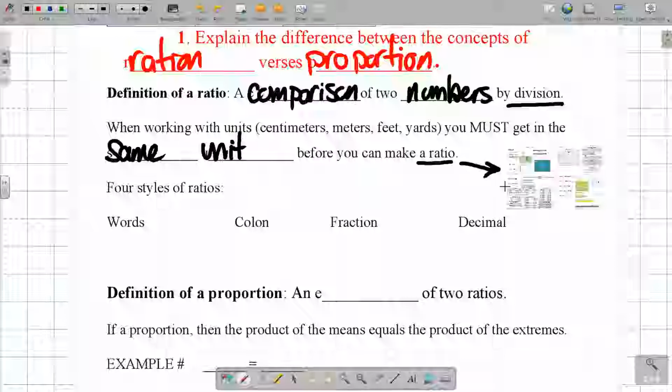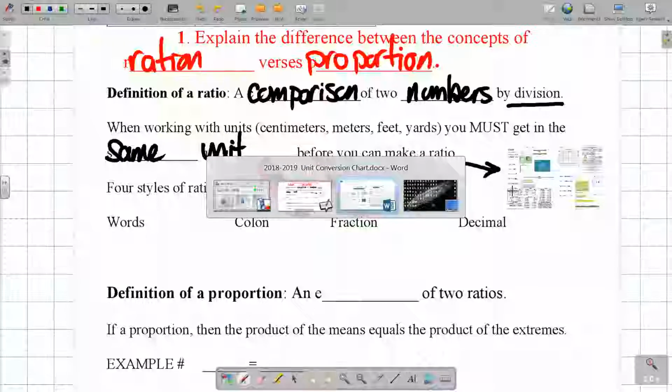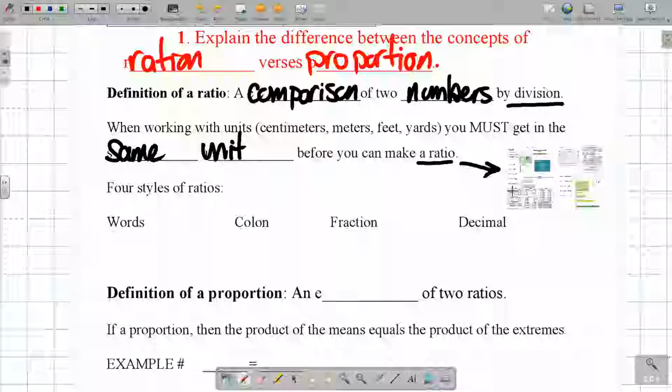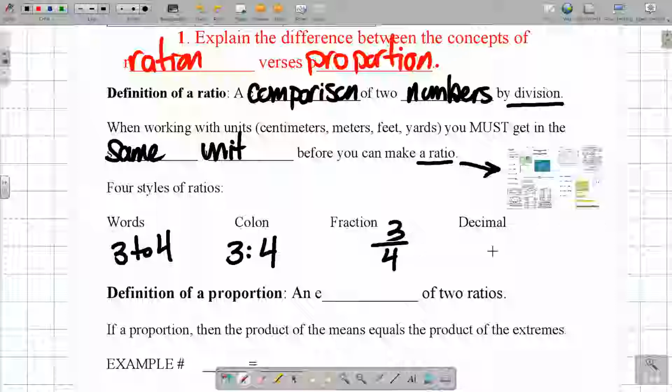We'll be talking about these 2 pages from your reference booklet in just a moment. I recommend you have them handy. These 2 pages show styles of ratios. One would be the words 3 to 4, like 3 cups of flour to 4 cups of water to make plaster of Paris. 3 to 4 using a colon would be the same ratio.